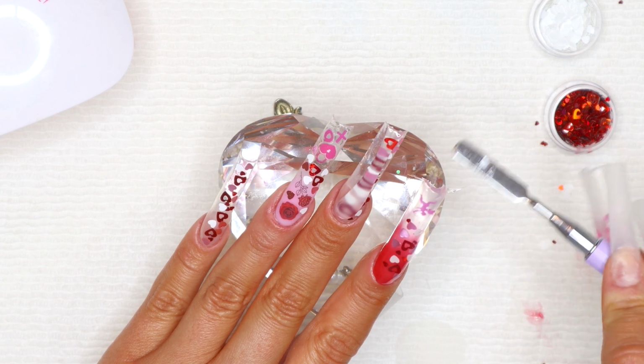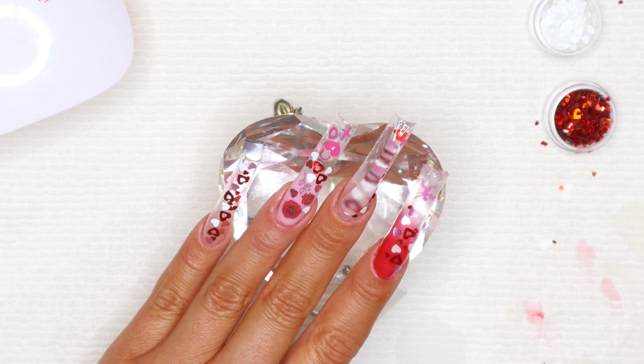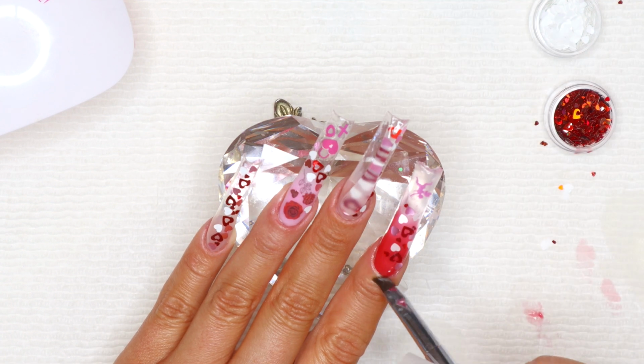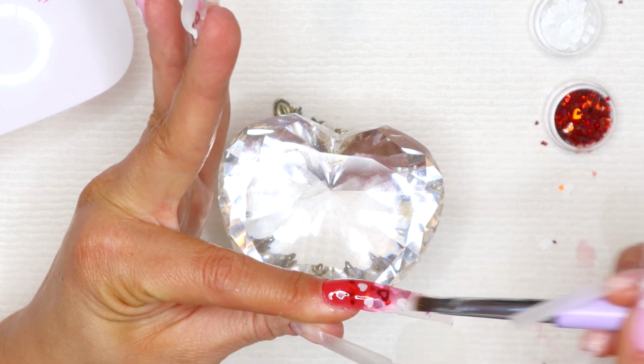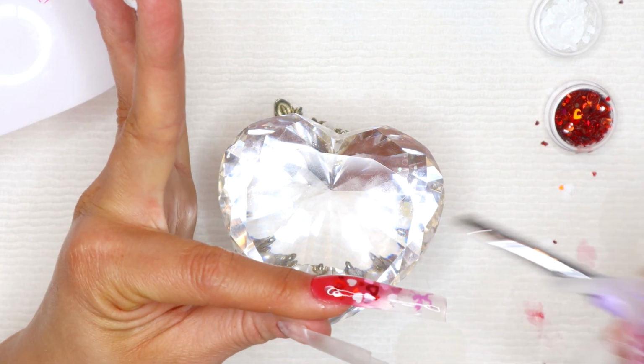Don't worry, it won't go to waste. I just end up using it for some of my other nails on my other hand. And then I always take my brush and smooth the nail out before I go ahead and cure it in my lamp. I turn my hand to the side to make sure there's no dips in the nail. I always try to use my brush to smooth those out.